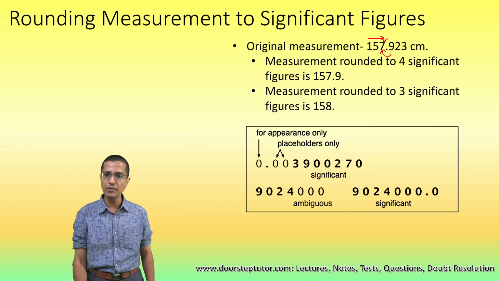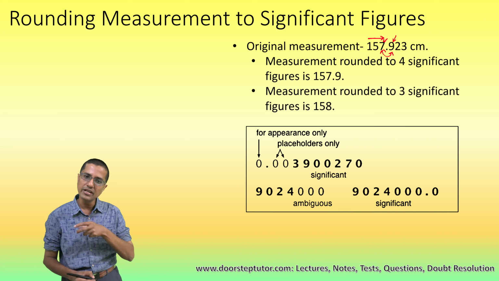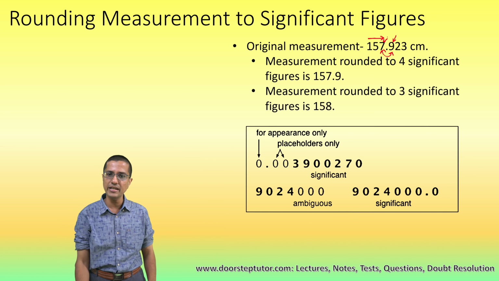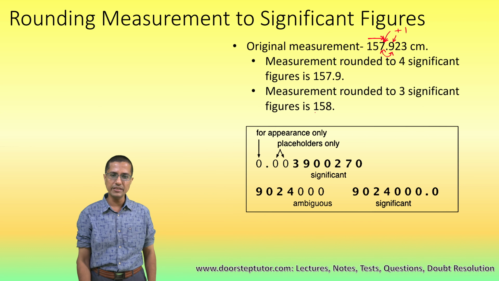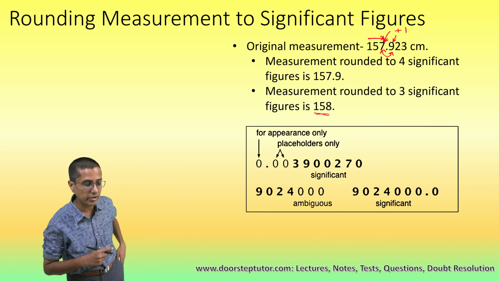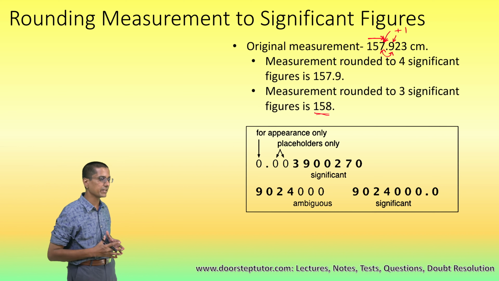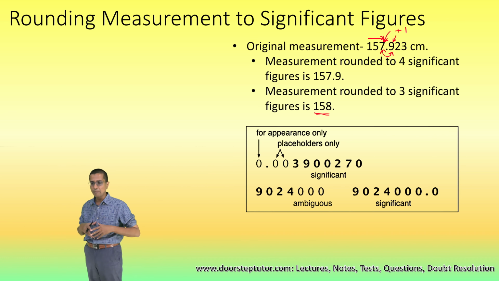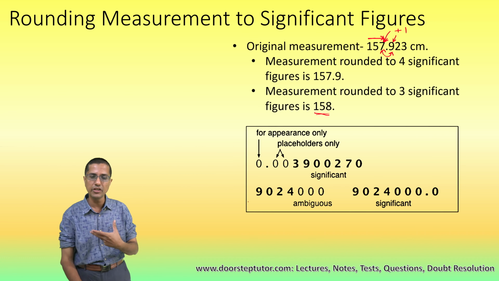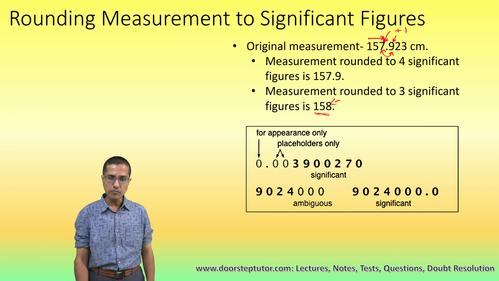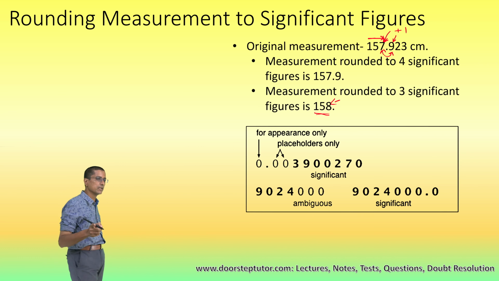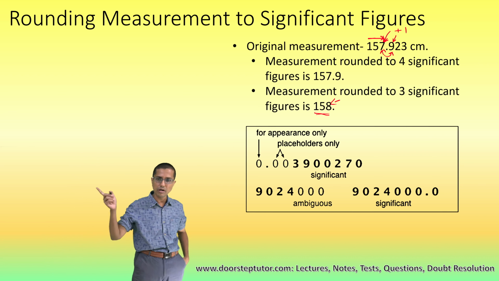So for that, I look at the next digit. The next digit is 9, which is greater than 5. So all I need to do is increment the digit that we want to keep by +1. So this becomes 158. And of course, there is no need to put a decimal point, nothing afterwards after 158, because these are the 3 significant figures and they clearly denote my new measurement, the accuracy of my new measurement. So it's worth going over the rules of zeros before we go on to the next section.